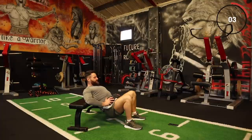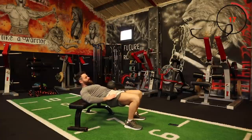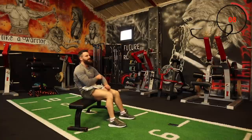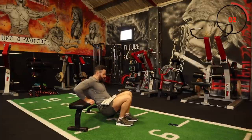Few more seconds, let's go. Good, one more set. Feeling this one. This is a proper strength based session for the legs. Right, get ready to go again, last set of these.